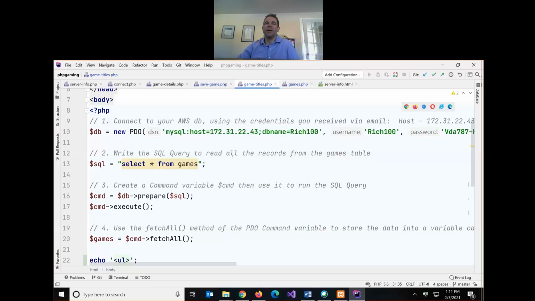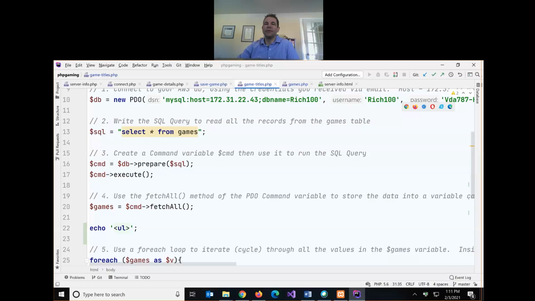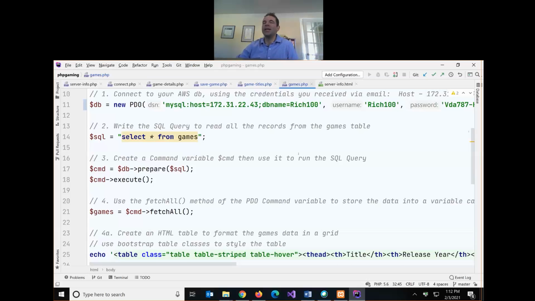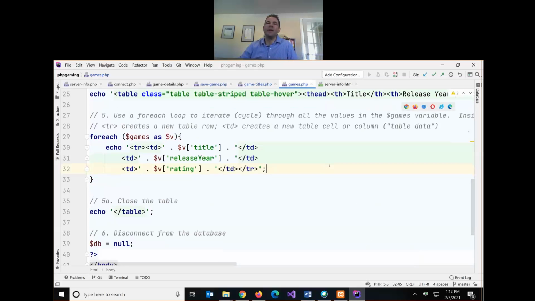Connect, write the query, set it up, run it, fetch the results, and we're just using different HTML around our loop. One way to think of it is this HTML formatting around the loop is kind of like packaging a gift, right? You're going to buy somebody a birthday present. You buy a present, but you could package that present in different ways. What are some of the ways you could wrap a gift for a birthday?